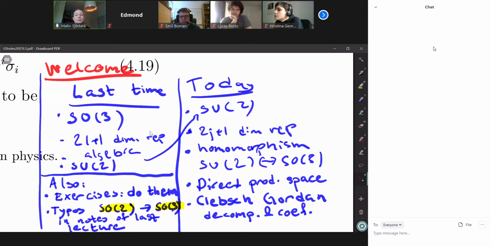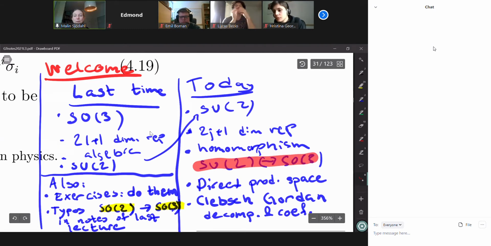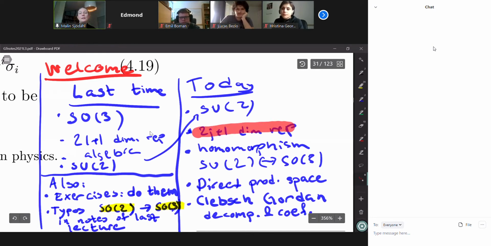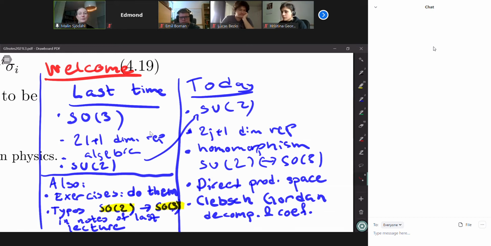We will consider the homomorphism between the groups SU2 and SO3. Between these sister groups, they are homomorphic, they are not isomorphic. And we will explore the 2j+1 dimensional irreducible representation. I just call the letter J here, where we had L from SO3. It's not only renaming. We will find that these J's are slightly different than those L's in the sense that there are more of them.